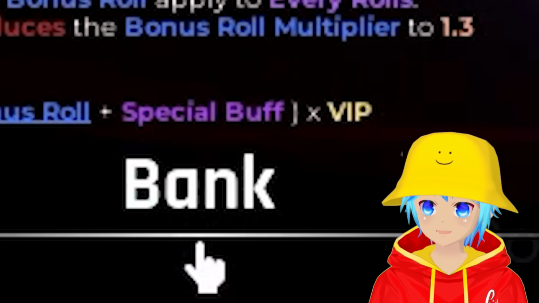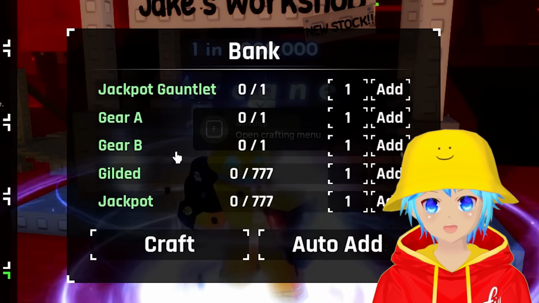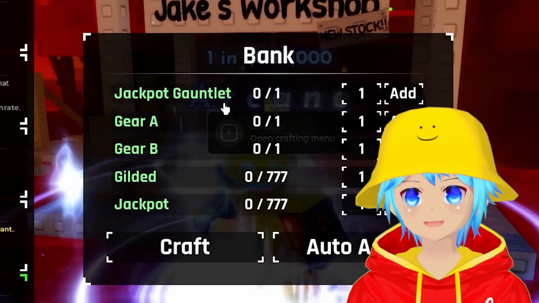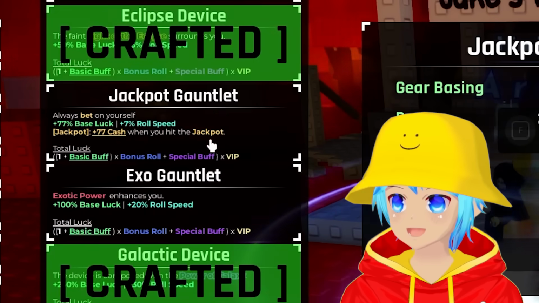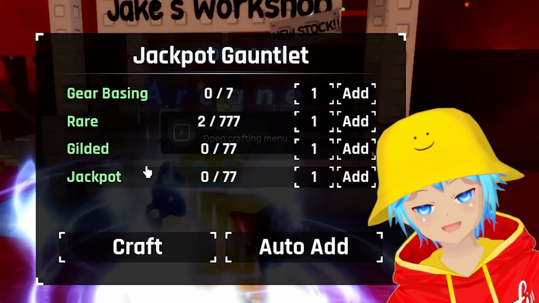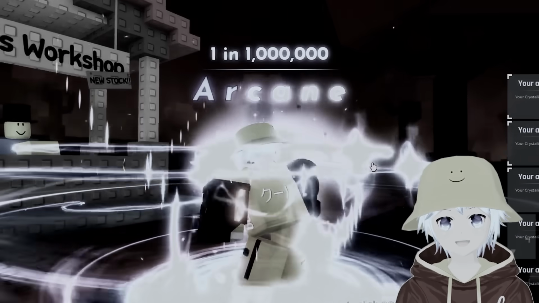Look at this thing at the bottom. The bank. There's no description. It just says bank. It says you need gear A and gear B. We need one of those. We got to get those for one of the new NPCs. And you also need a jackpot gauntlet. Okay, that actually shouldn't be too bad. We can make another one of those fast, right? Never mind. 777 rares? Whoa, this is going to be tough. We got a long day ahead of us. I'm going back to bed.